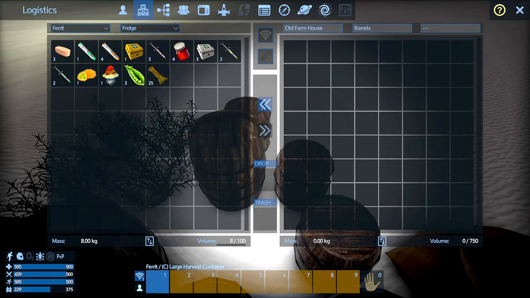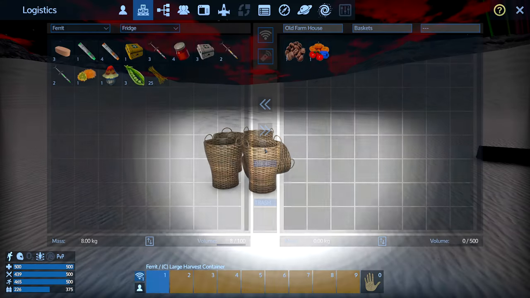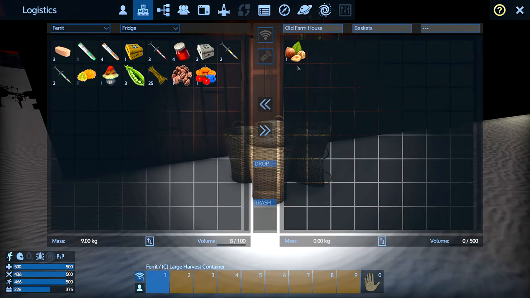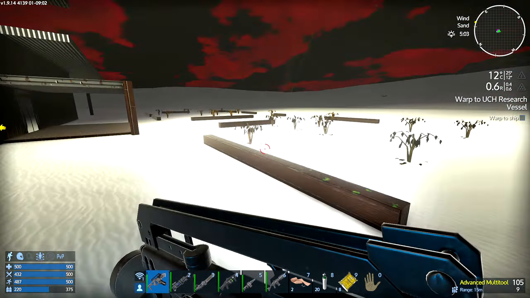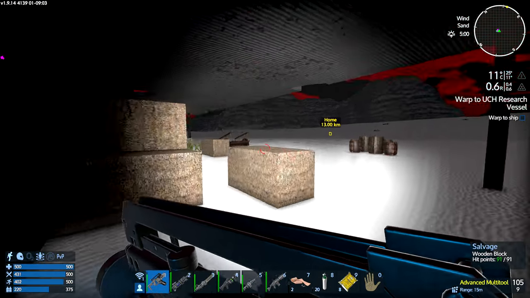Trumpet greens? Plant fibers there. Those barrels there, baskets as well. Vegetables. Okay, if we can get 3 veggies, then we've got a vegetable seed, and then we are absolutely made. There's some plant protein, stomach pills. Some more barrels over there. Let's go.